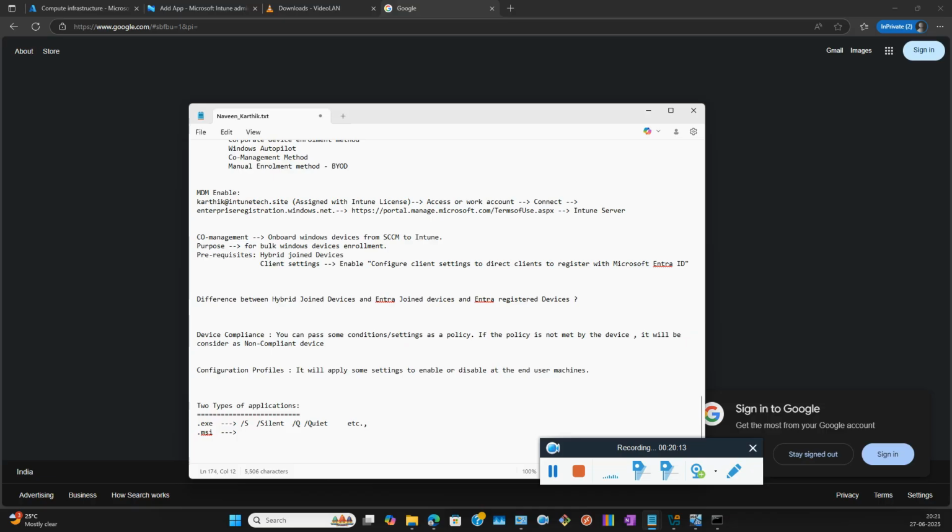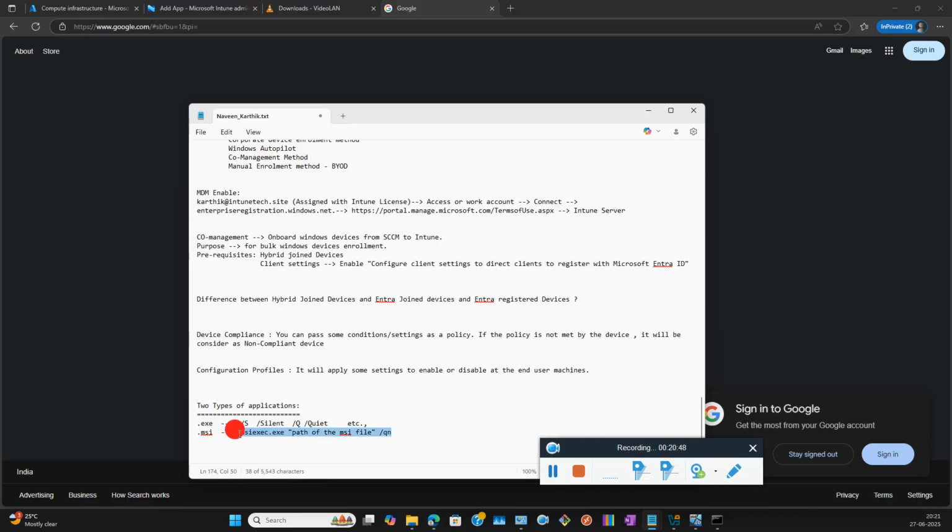But for the MSI file, you have to pass the command line like msiexec.exe, slash, then the path of the MSI file, and slash qn for silent switches.